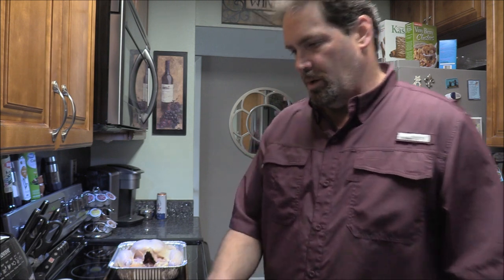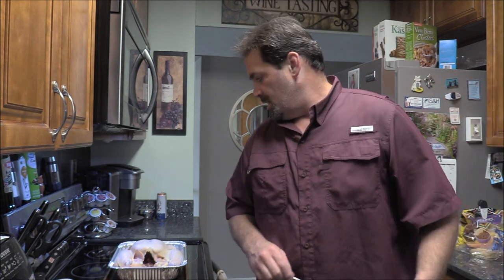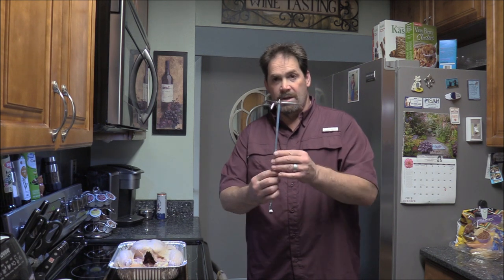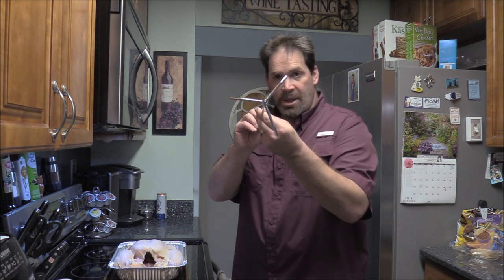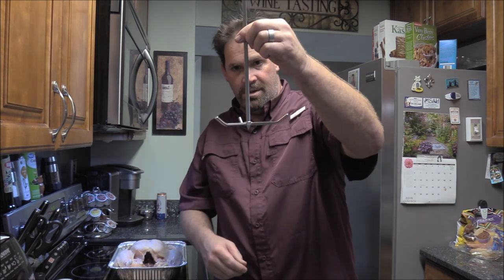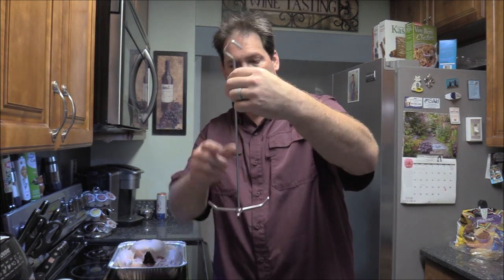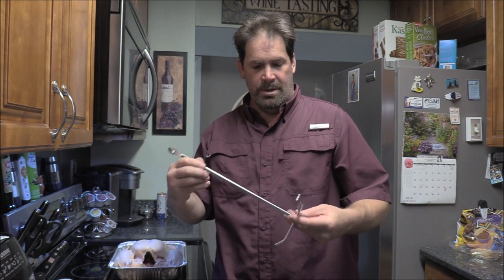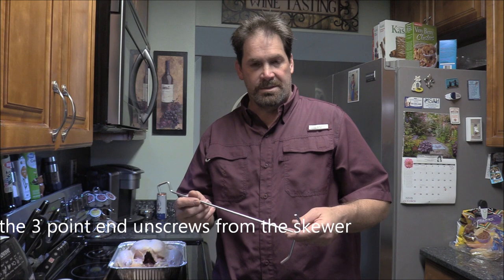But we're gonna actually hang this chicken on the Oklahoma Joe on the hooks. Check this out, y'all. That's a skewer. Pretty neat, huh? We're gonna set our chicken on here. We're going to hang that bad boy in the grill. All kind of neat accessories for this grill.